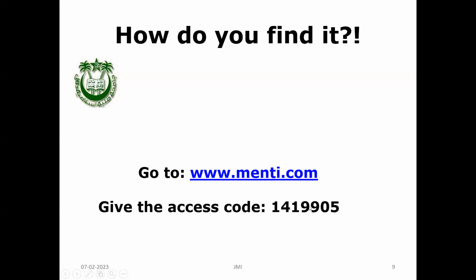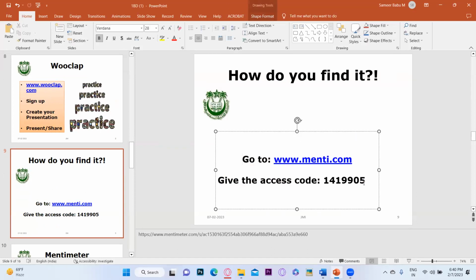So can you go to menti.com and use the code 141995? I'm just copying this and pasting it to the chat box. The only thing is that if the teacher is creative, definitely everything will happen in the classroom.